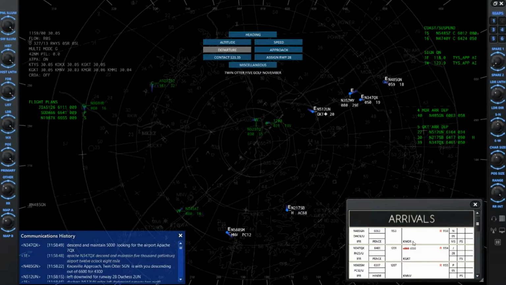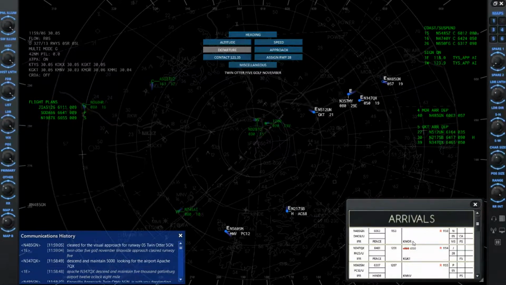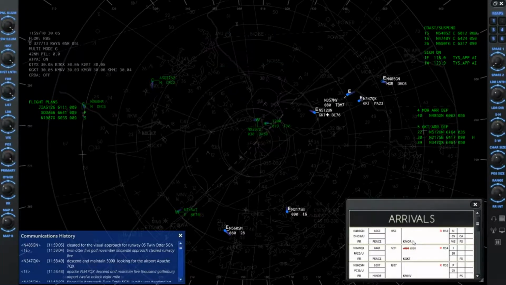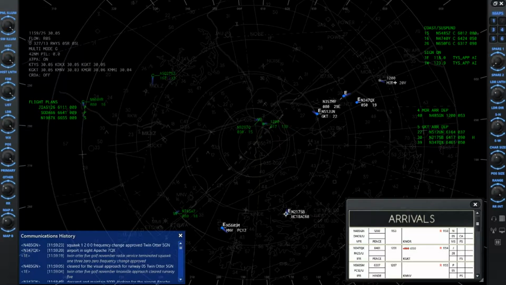Twin Otter 5 Golf November, Knoxville approach, expect runway 5. Cleared for the visual approach for runway 5, Twin Otter 5 Golf November. Radar service terminated, squawk 1200, frequency change approved. Airport in sight, Apache 7 with X-ray. Squawk 1200, frequency change approved, Twin Otter 5 Golf November.